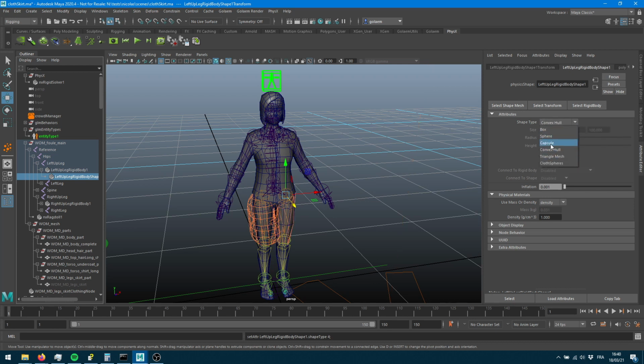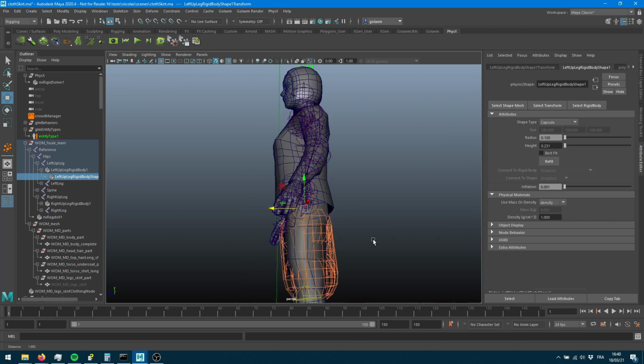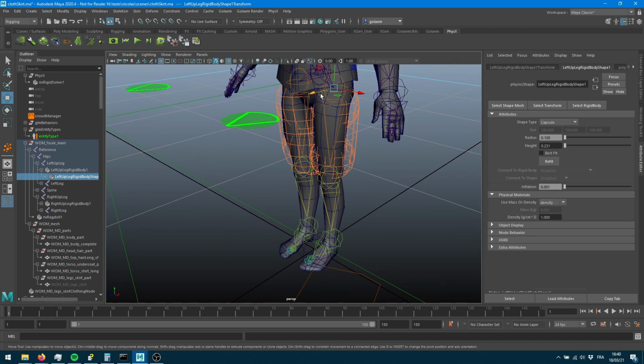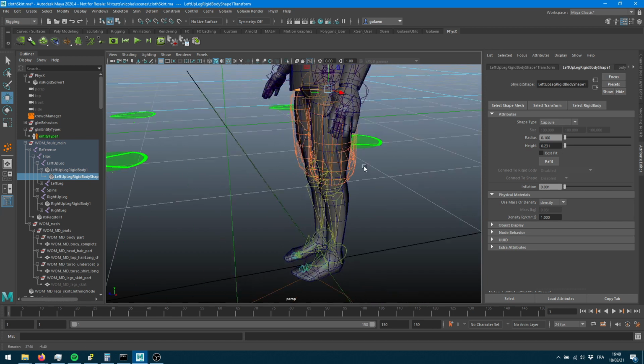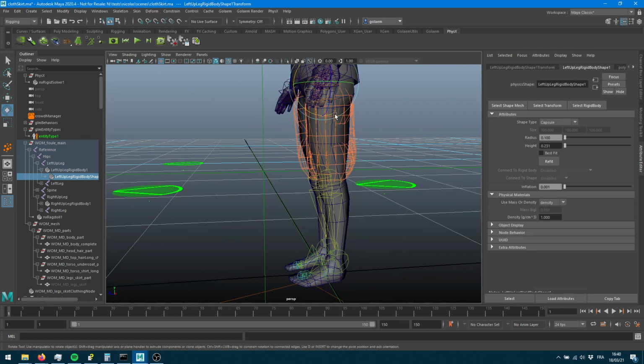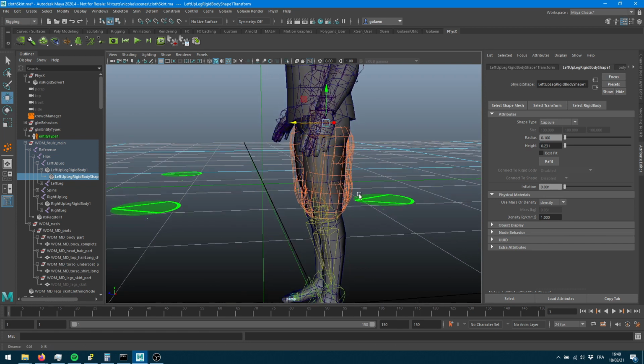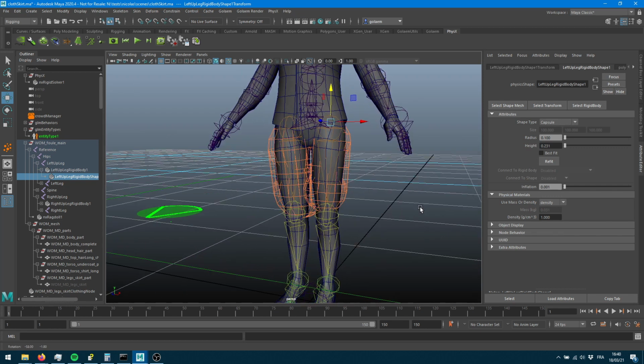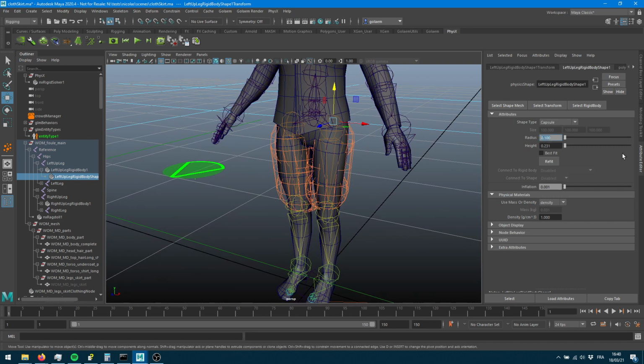I can also say, okay, I want to use a sphere, a box, a convex hull. You really want to try sticking with the first three because they are the ones with which you can collide more easily and more efficiently. So I'm going to go back with the capsules, and probably turn down the radius a bit. I can even orient, translate, and change it the way I want. I'm going to align it more with my leg and put it above something like this, and probably reduce 0.08, probably reduce it a bit more.